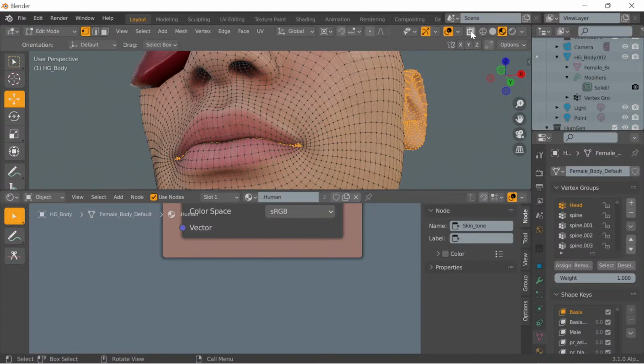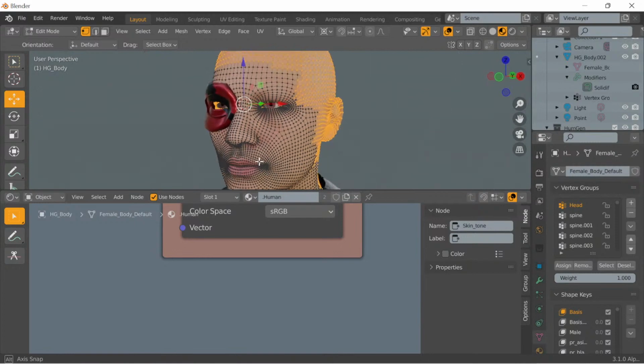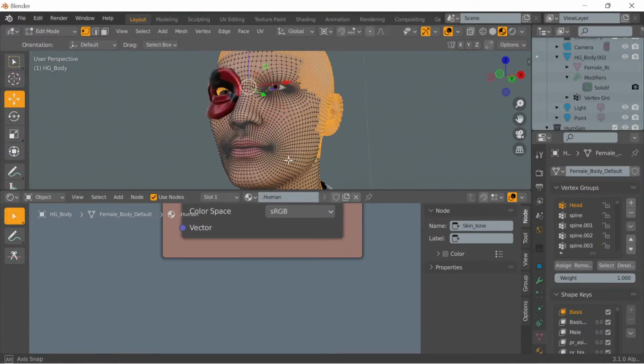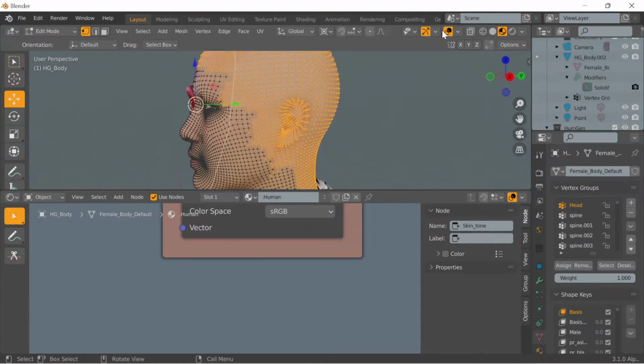The reason why I'm not using the transparent option, this little toggle X-ray, is because I don't want to go through the whole head and then get rid of things that I really want to keep. But that is the way you want to do it, to tell you the truth. So if you don't want to get rid of certain things, just maybe turn it to the side view and then toggle it. And then you go in and use your C, circle select.